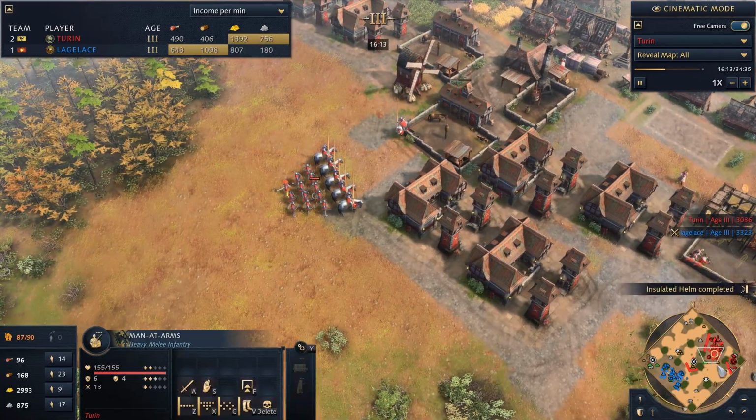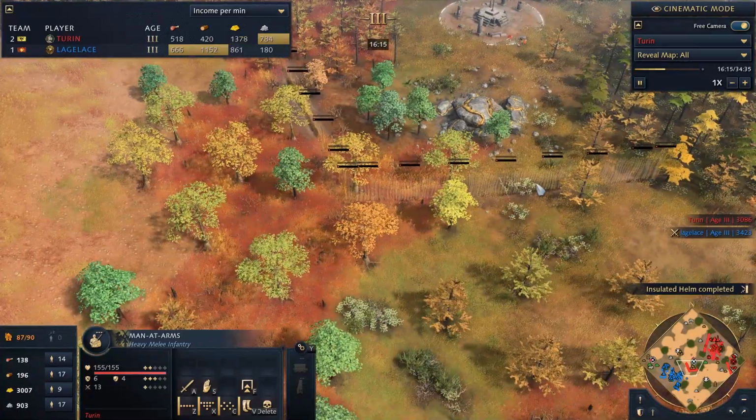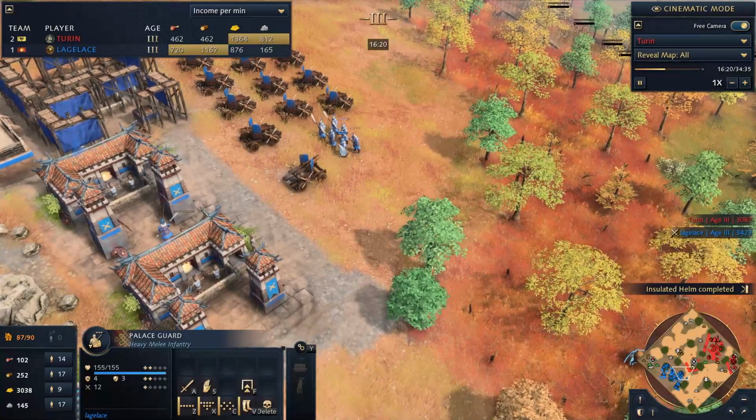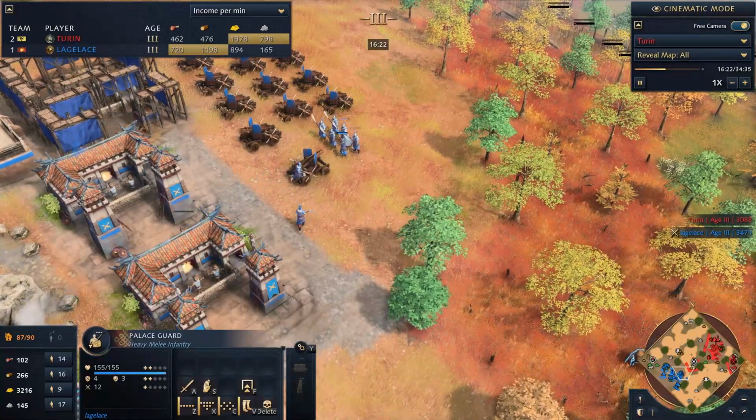So now the knights and men-at-arms are just kind of backing up. I have a wall going down here. I wanted to build a wall here, but alas, with his Springald position, he's going to pop me pretty good. So his army composition looks like it is going to be men-at-arms, or the Palace Guard, the unique unit.